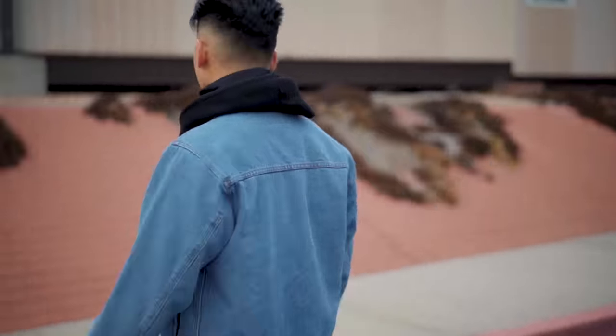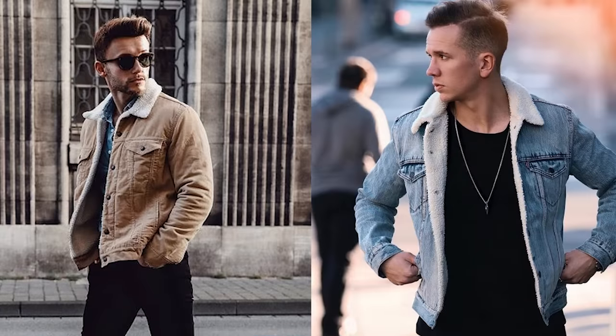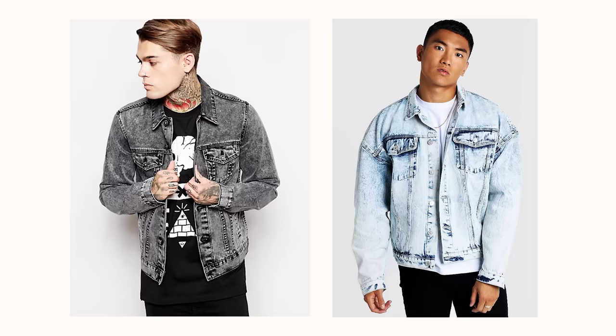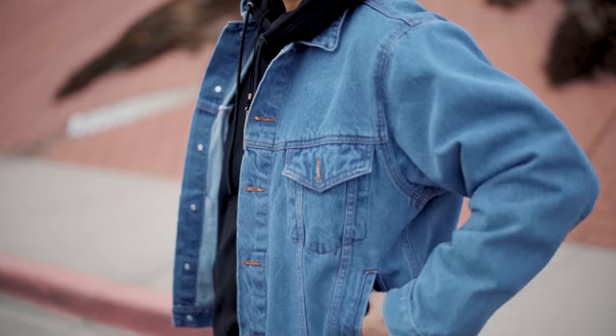The washes and colors of denim jackets are endless — just pick up a piece you can style tastefully and that suits you. You also have different and sometimes weird designs: the distressed denim jacket, which you can DIY; embroidered ones, which I'm not a fan of; sherpa ones, which are a go for me; ones with a hoodie; paint-splattered ones; acid wash ones, which are a no-go for me; and wax denim that gives a leather-type look. For myself, I like to stick to plain denim jackets with no distressing or embroidery.